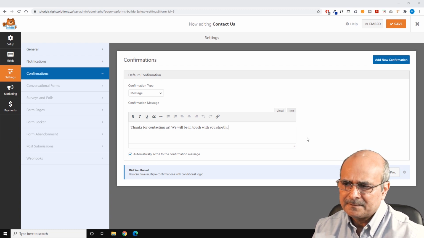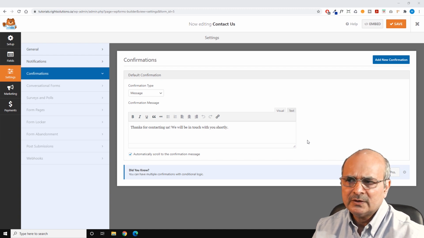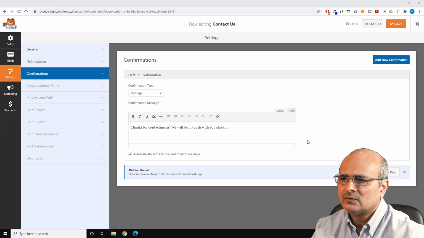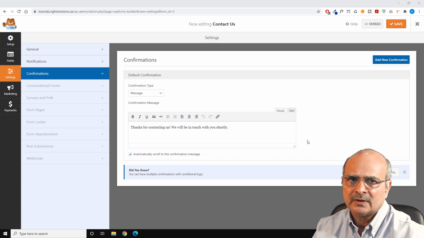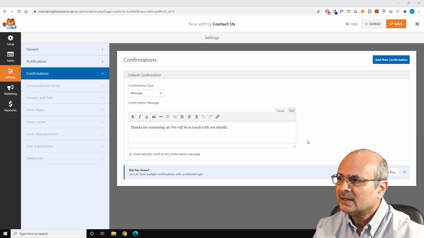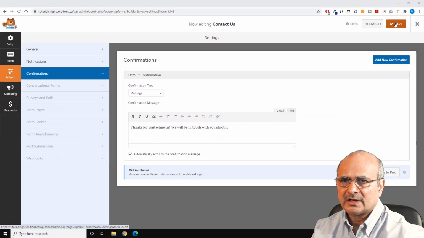Let's say you have a contact form on a longer page which has a lot of information. Your contact form is at the bottom, so you want your web page to be scrolled to the message, so the person will not be left unknowingly wondering what's happening. So it will display the message. That option will help this message to be displayed on the screen. When you're done with this, click on the Save button, and now you can close this form here.